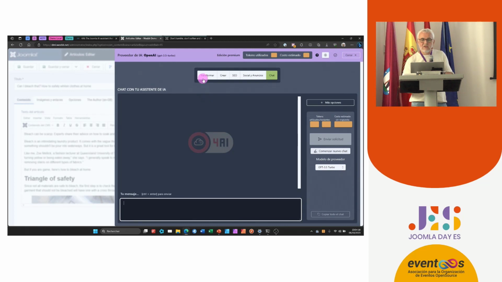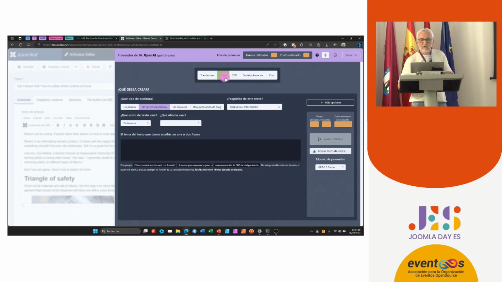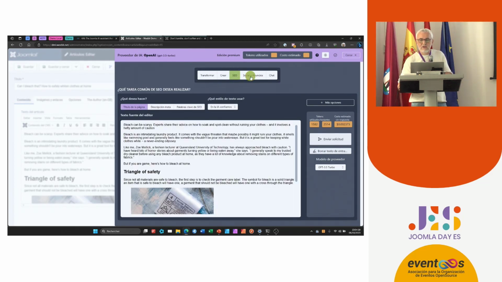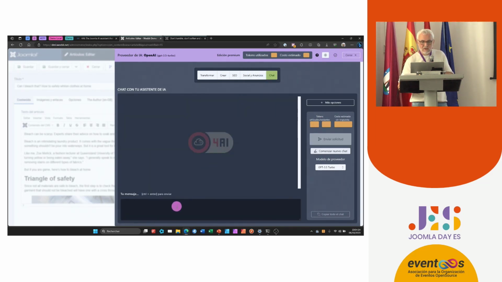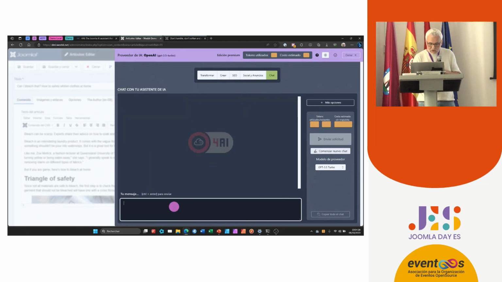So here you see the 4 or 5 categories I outlined earlier. I'm going to show you quickly how the chat works. It's just a chat. So you ask a question. You have a few settings and options here. It tells you how many words you are using with your questions, how many you have left, and the estimated cost of your questions. You can see the number of zeros here. It's not going to cost a lot.